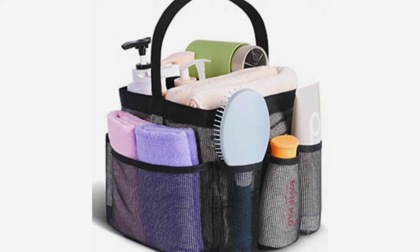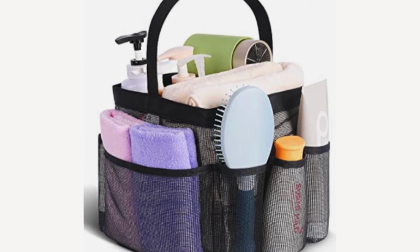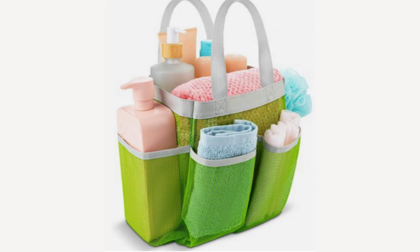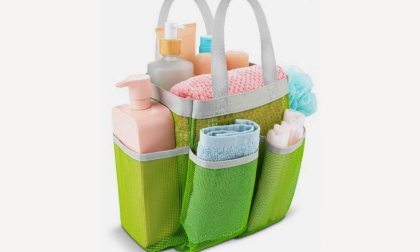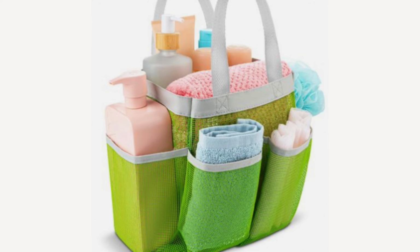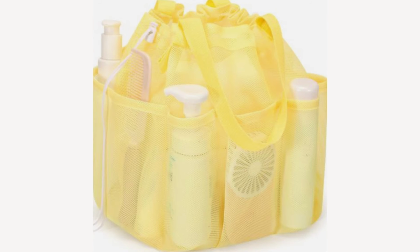I have a couple of options for you guys here, as you can see, for inspiration of what style of shower caddy you can go for. You can definitely go for the hard plastic ones, or you can go for this type of mesh one here. With the mesh one though, I'm kind of worried about the bottom soaking up. That one just seems a little iffy to me. But if you're into that, maybe you can hang it up instead of setting it down somewhere. But the shower caddy is definitely a really important thing to have in college when you're going to do your shower routines and everything.